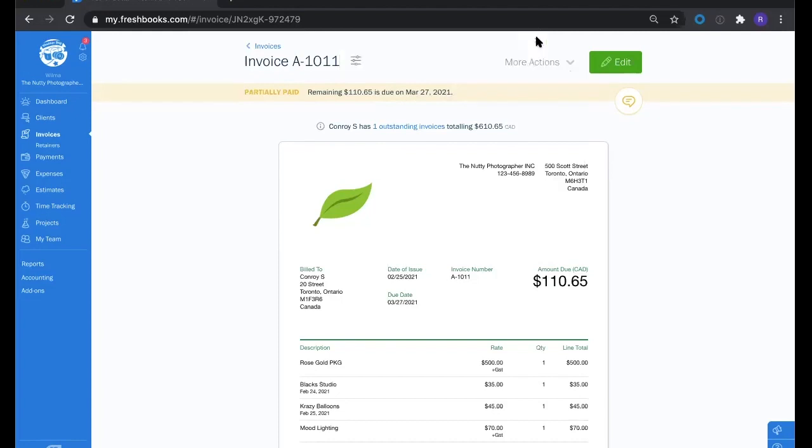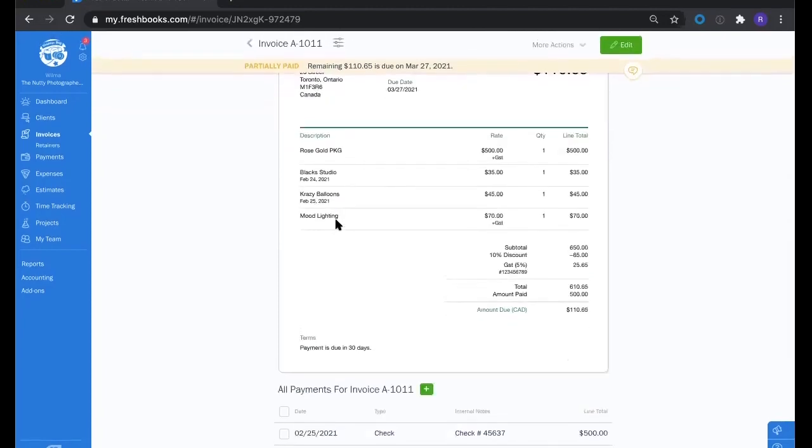Once the payment is added, a couple things will happen. So the status of the invoice will be updated because it wasn't a full payment, it's partially paid. And when you scroll to the bottom, you can see the payment record that was added. And you can change this at any time. So let's say, for example, there was an issue with the check for some reason, or I made a mistake with the amount. You can just click on it.